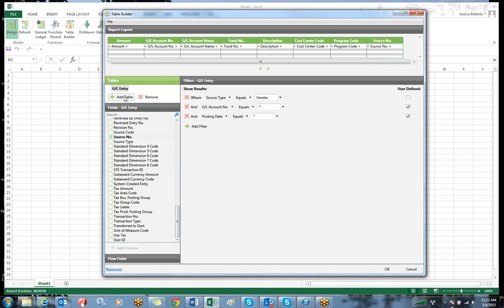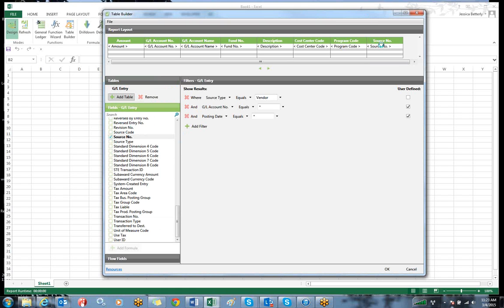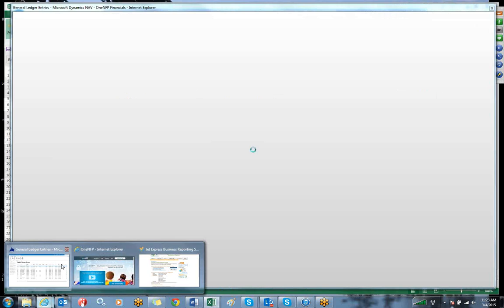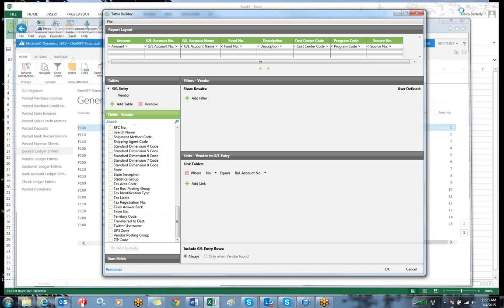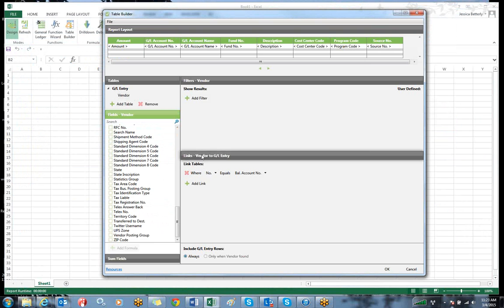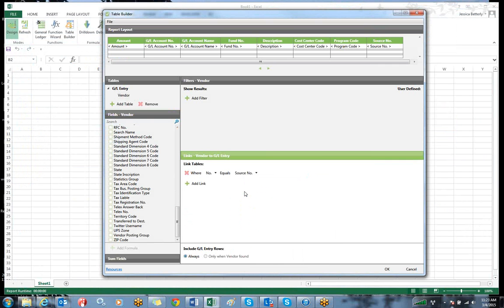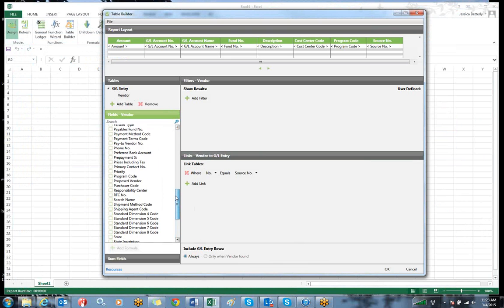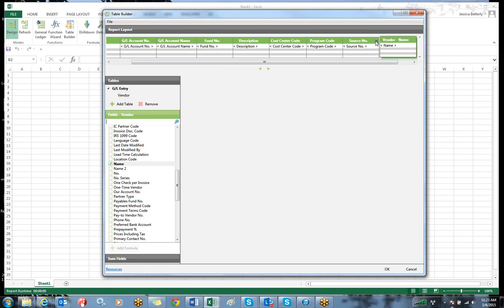One of the extra things that you can do, I'm going to add a table. You can add information from another table as long as you can make a connection between what the entries are. So if I bring in the vendor table, this will make sense in just a second, I hope. We know the source number. If we look back at the ledger entries, the source number, that's going to be the vendor number. So source number is the same thing as the vendor number on the vendor table. So I'm adding the vendor. I need to say when the vendor number is the same as the source number, that's when we know we've made a connection. So we have to tell it how to know what the vendor number is. But when I do that, now I can add the vendor name. So I'm going to have my source number, which is vendor number on the GL entry, and the vendor name. That's helpful because not everybody knows who the vendors are based on the number.